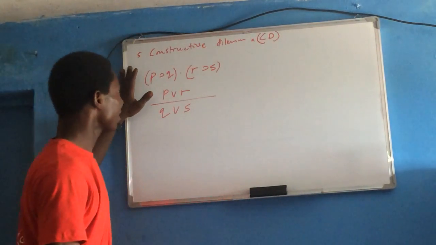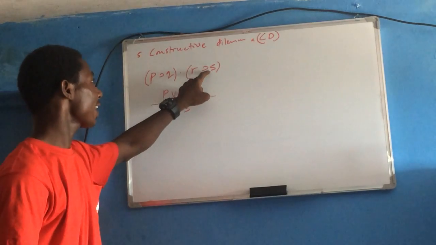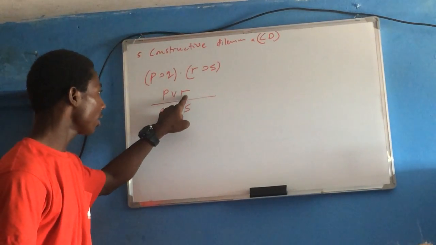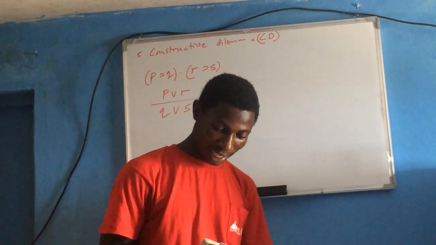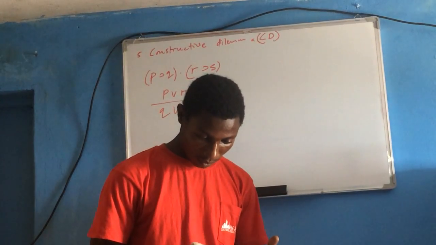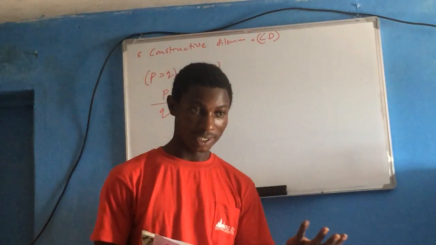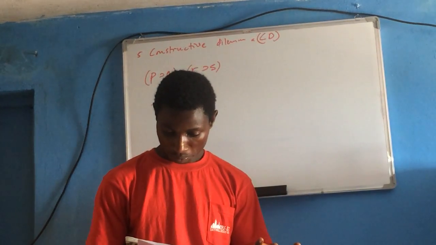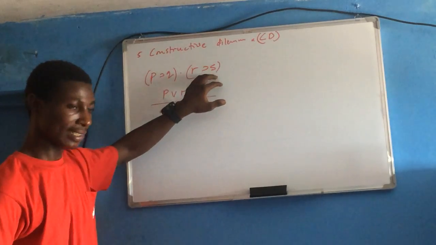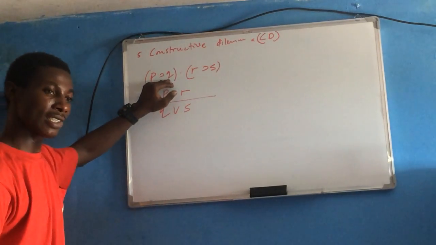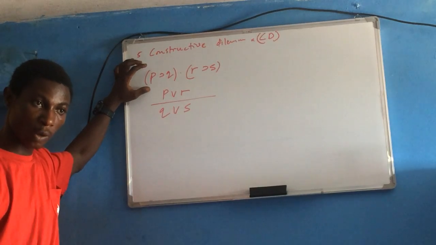Now, constructive dilemma is trying to say: P implies Q and R implies S. P or R, therefore Q or S, right? Now, this is trying to say that if you have two arguments in the form of modus ponens, right? Okay, and we are given both P and Q as well as R and S. These are different statements. P is a different statement, Q is a different statement, right? But it is in the form of what? Modus ponens. Okay, you know what modus ponens is trying to say?